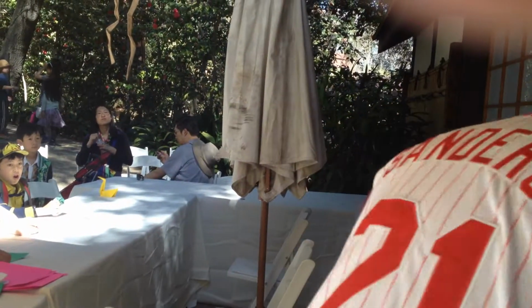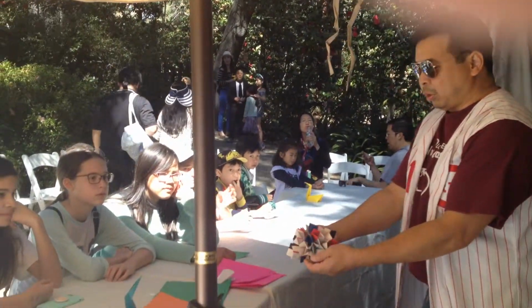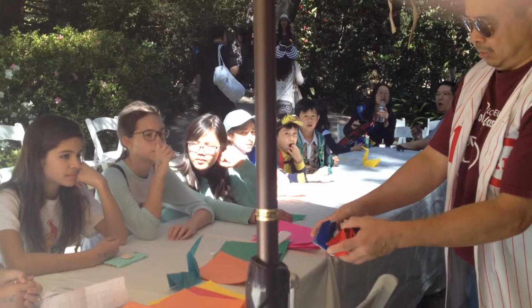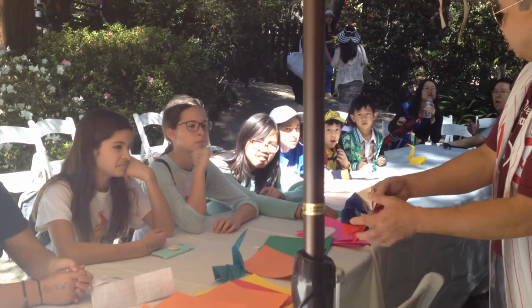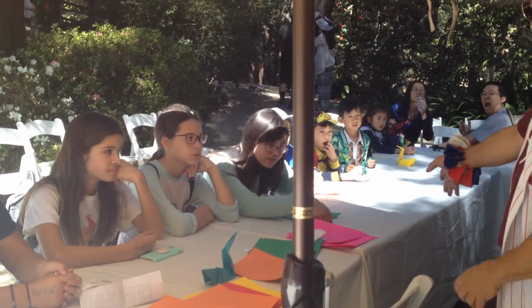So, let's see what I have here. Okay, this thing is called Fireworks. This is like 12 pieces that are all interlocked. Wow. Designed by Yami Yamauchi. Wow. You can wear it like a bracelet.